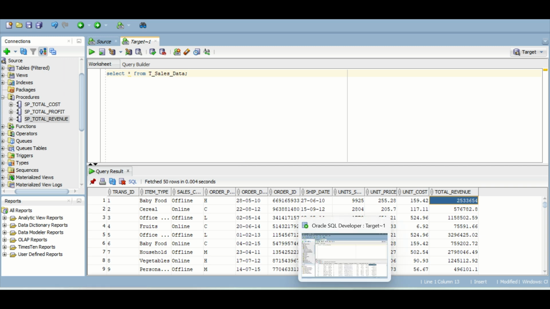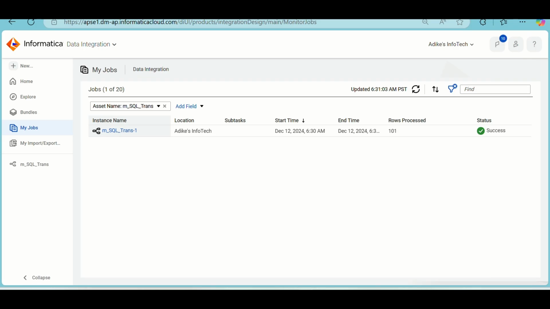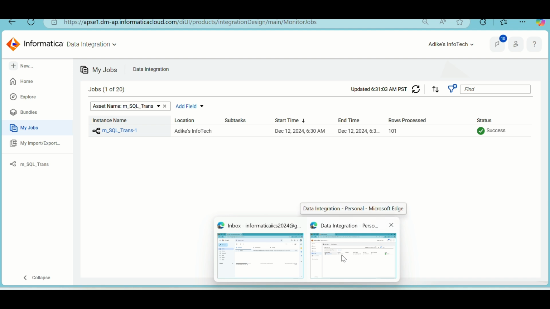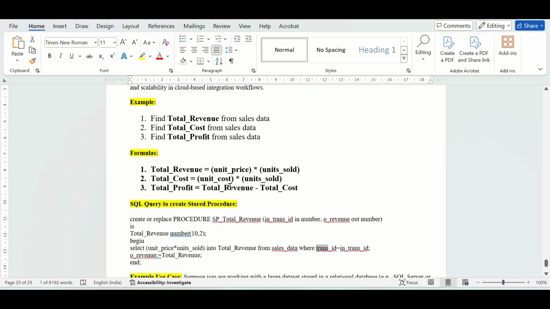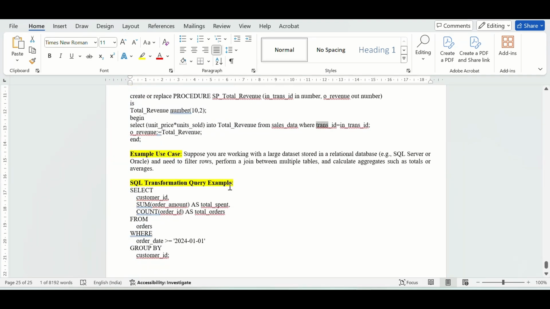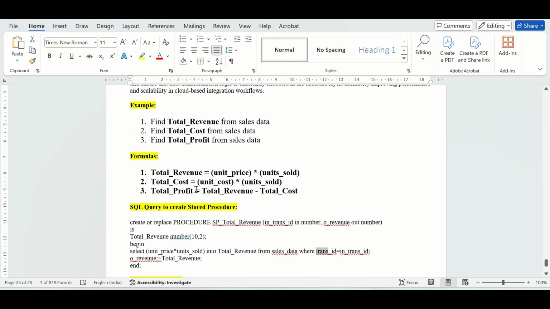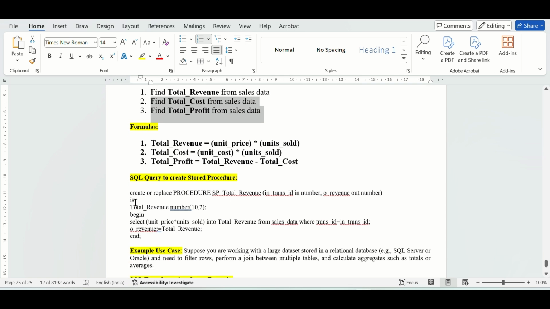Okay. So I hope you guys understood this. And what you can do is you can try to find out total cost and total profit. Just take the same stored procedure query.